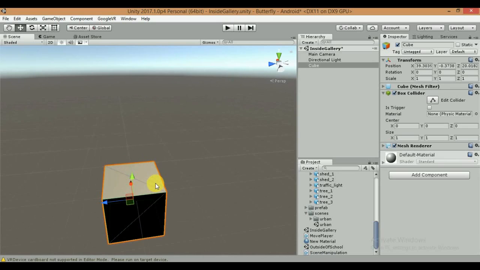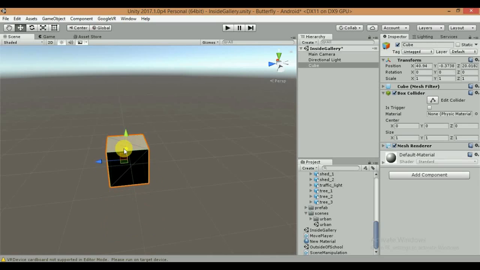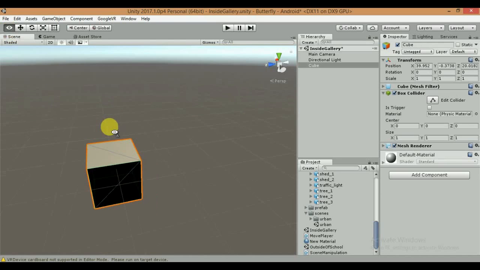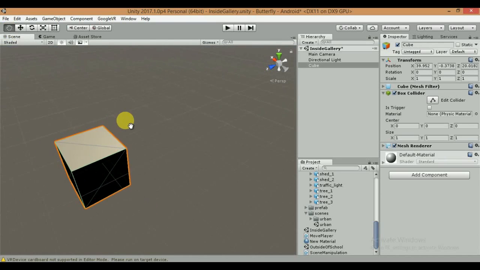and we want to just go near our cube. Now you can see that our cube is in front of us, and now we want to change its position. We want to, I don't know, move it a little bit forward. So we are going to use these arrows for these purposes.